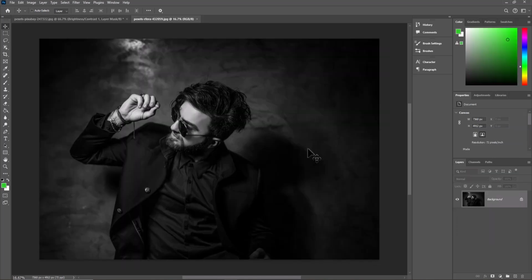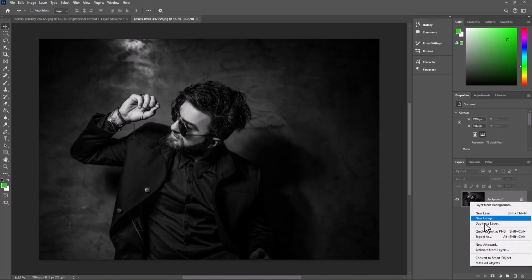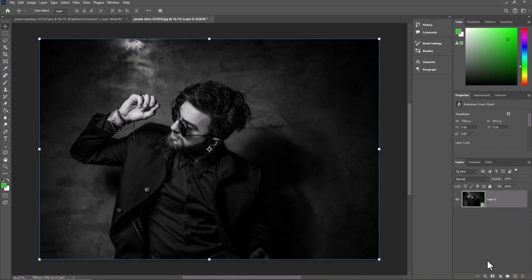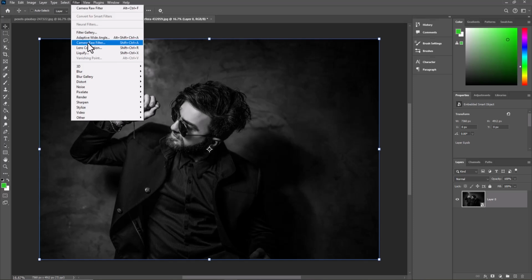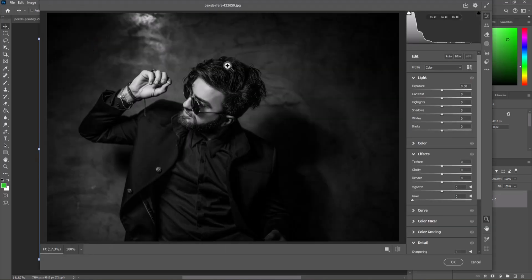The second way to increase brightness of image in Photoshop is to use the exposure slider. To do that, the first thing you want to do is to come over to your image layer over here, right click it and select convert to smart object. Next, come over to filter over here and select camera raw filter. And you'll be greeted with these exposure sliders over here.